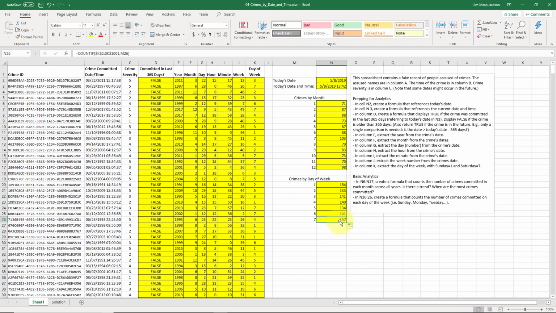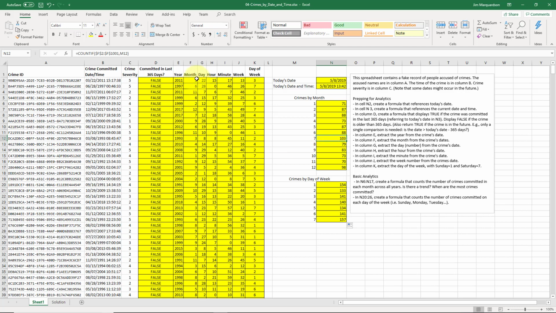Even though this data was randomly generated, you would want to use this type of analysis to look for trends. Maybe this could inform your policing activities. Maybe in the month of July, you want to hire some extra officers or pay people overtime. Maybe in other months, you don't need to pay so many people overtime. So you can use this to budget effectively.